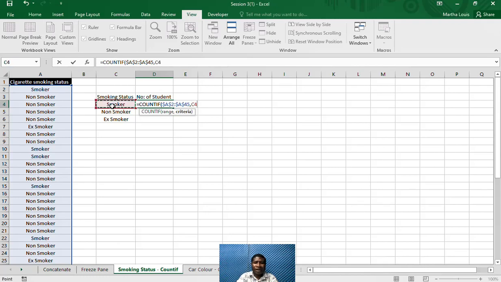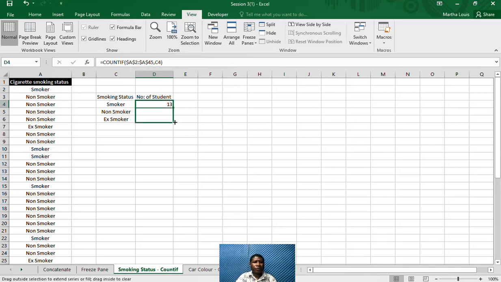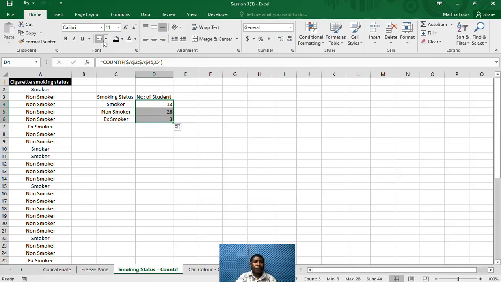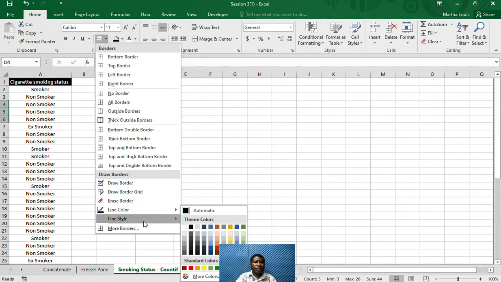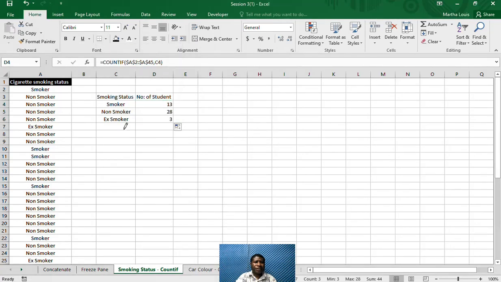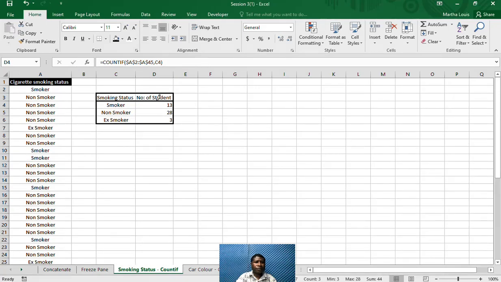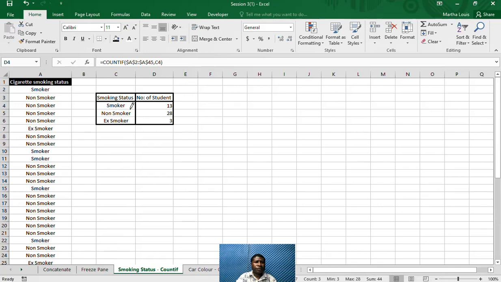So click smoker, press enter, and we are done. Draw borders, line style, choose the thicker line style. Click on it again to make it inactive. Okay, done.